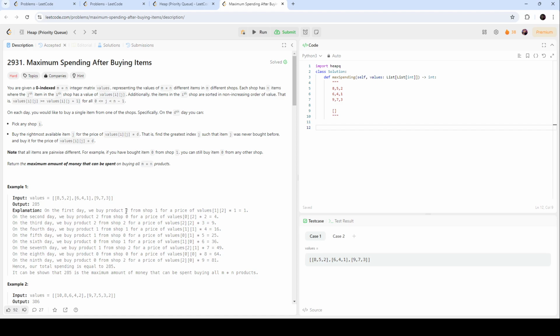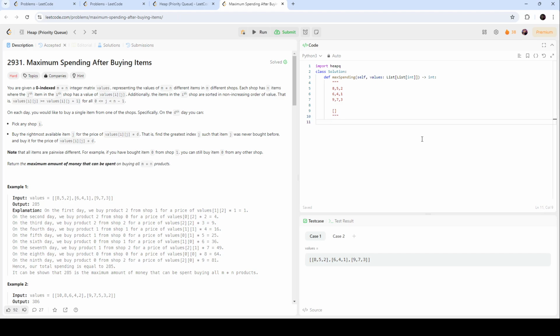If we buy product 2 from shop 1, like this guy, in day 1, then it would cost us the price of that item multiplied by the day count, which means 1. The question here is that we have to return the maximum amount of money that can be spent on buying all the products.